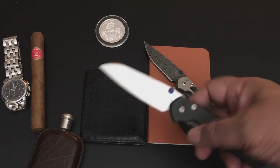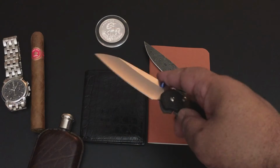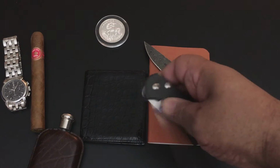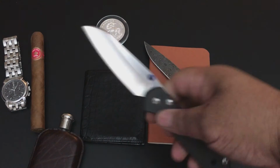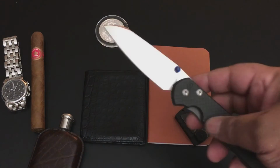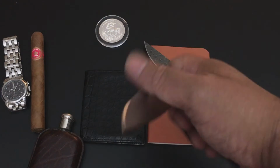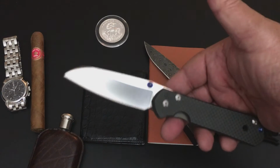Plus, I went through my cases and I played with a bunch of knives, and I'm going to talk about one that got away. But I'll tell you, I actually had my carbon fiber Chris Reeve Sebenzas on my desk under a cover to keep the dust out, because I'm definitely going to record, one of these days soon, a mini collection of my Chris Reeve carbon fiber inlaid and Chris Reeve full carbon fiber knives like this one. So I had them on the desk.